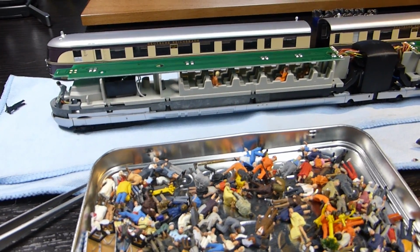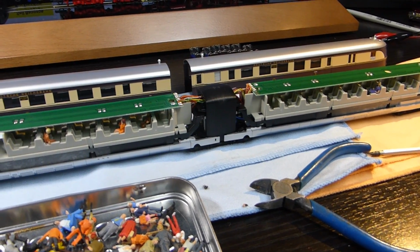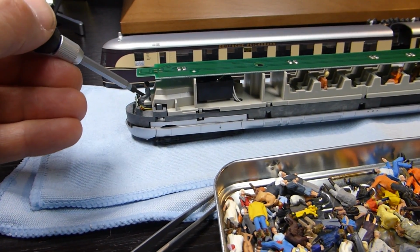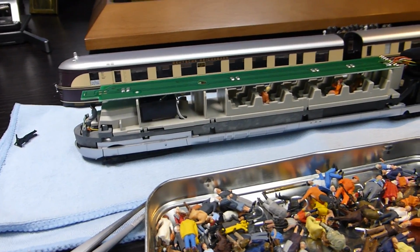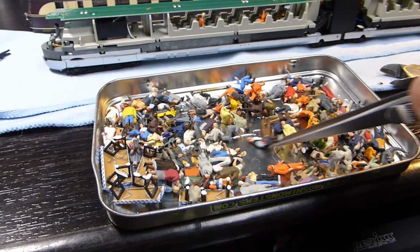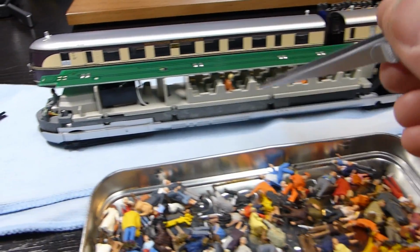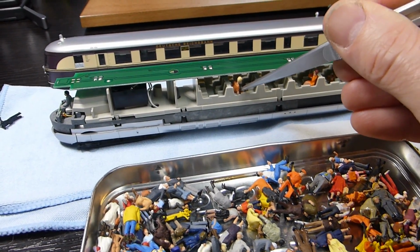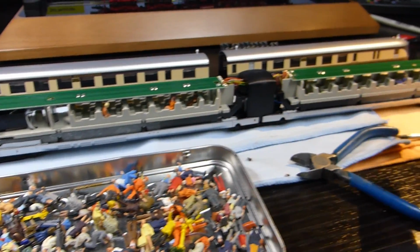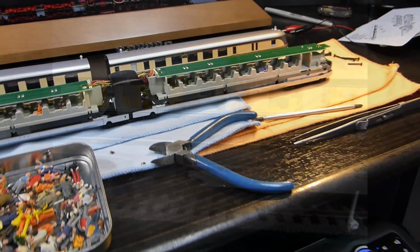So adding figures, especially on ROCO DMUs like this with beautiful interior lighting, it's well worth putting a couple of figures here and there, and a cab driver at each end. Actually, that cab driver's moved forward slightly, sticking back. It is really awkward putting them in though, because you've got to take some of the legs off and use a pair of tweezers and just make them look like they're sitting comfortably. Otherwise, it just doesn't look right. Right, anyway, let's leave that for drying. Put a couple more in, probably put about 3 or 4 more in there. One more on this side, turn it around, put some more on the other side.